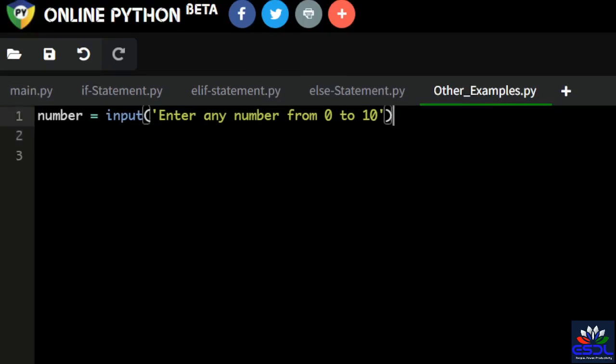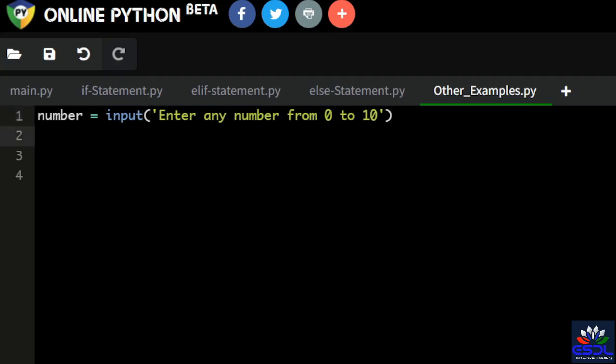But here, this is what I'm going to do. I've not really reached where I'm going, but this is just an example to explain how the input statement is used for those who do not know about it before.